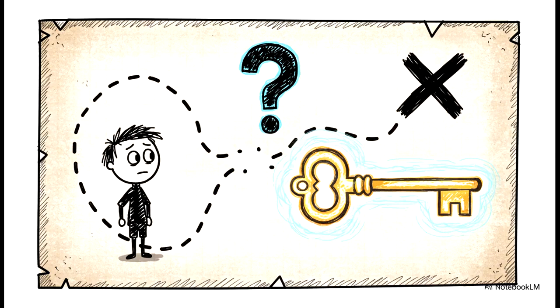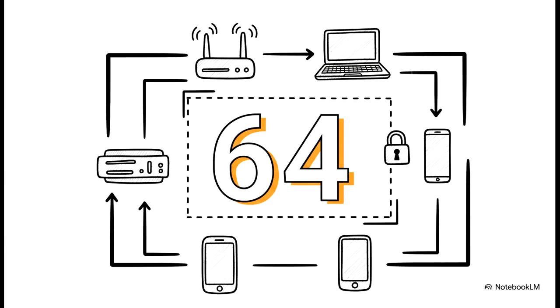The answer to that question comes down to finding something called the increment. You can just think of it as the magic number. It tells us the exact size of each of our new subnets. And once we know this one number, everything else just clicks into place. And for our mission, that magic number is 64. Why 64? Well, it's the value of the last host bit we flipped over to the network side. This number, 64, is literally the key that's going to let us draw our new network map.